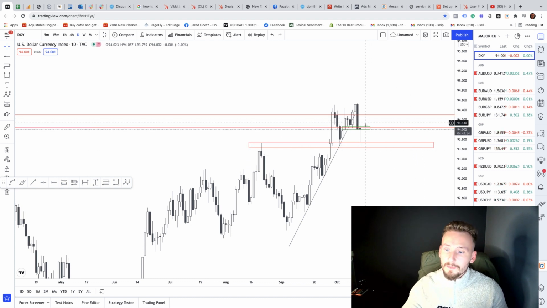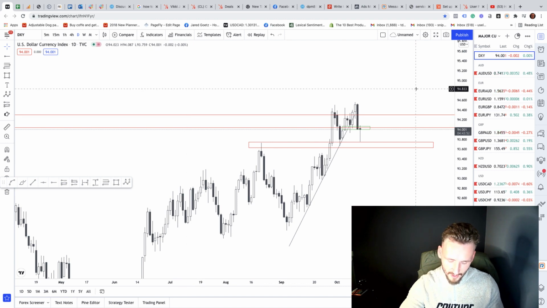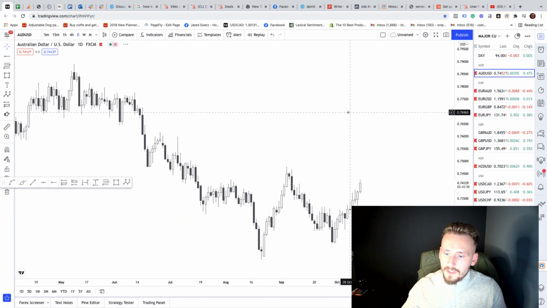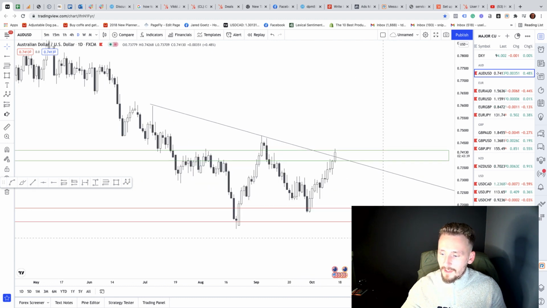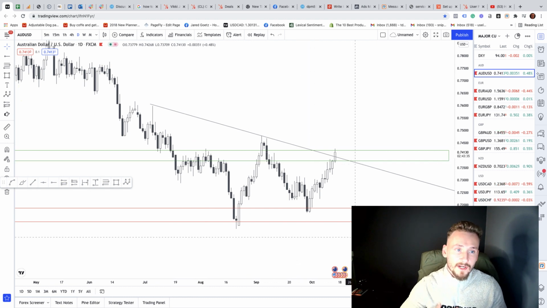Now if this does break below, this is obviously going to coincide with our Aussie US dollar pair. You can see here we are trying to break through, but this could potentially just be another lower high. So a lower high, and then we come back down into that 0.71500 handle to see if we could break that support. But me personally, I do think that we are going to get that break to the upside, and that's what I'd be waiting on. I'd be waiting on that break to the upside.